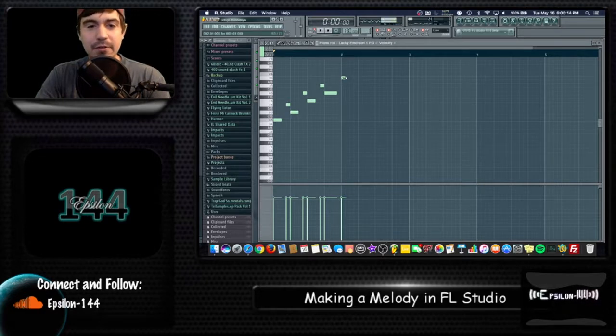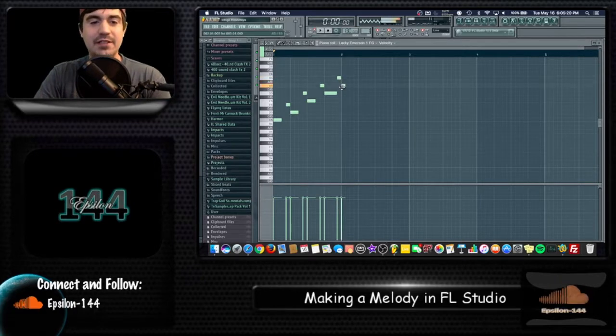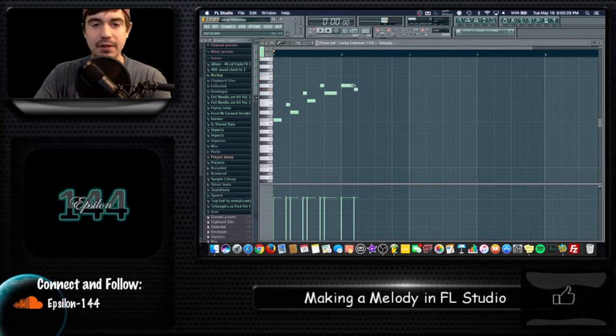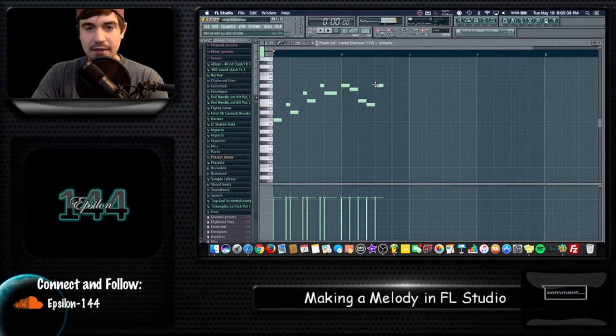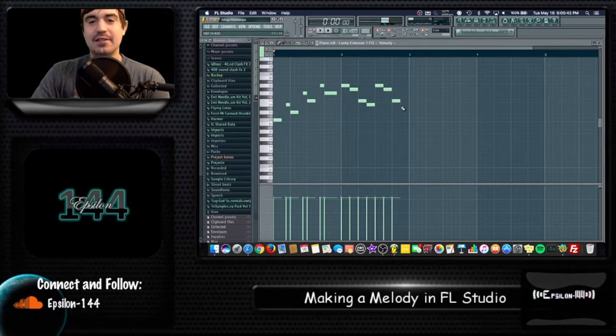So you want to try to pick the notes that are in the scale. You have to study the 12 major scales and the 12 minor scales, and once you have them, it's pretty straightforward. You just have to pick the notes that come from the scale. I'm trying to work and talk at the same time, so it's a little hard, but alright, let's try this. Adding a little bit on.